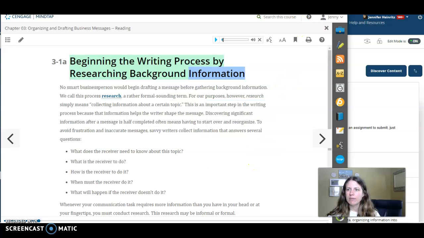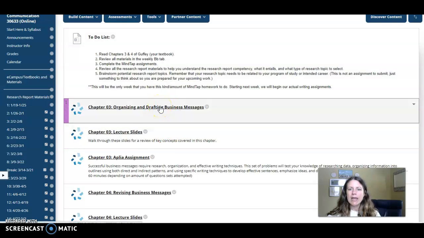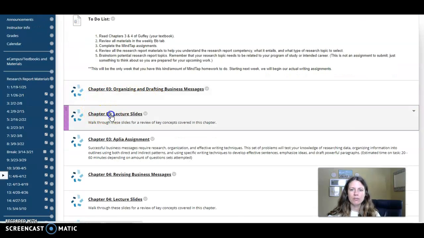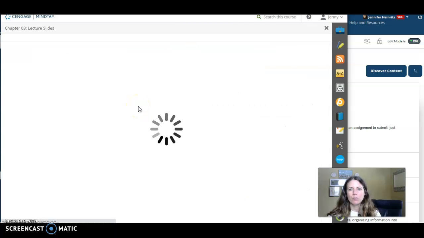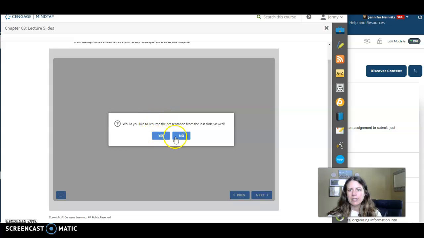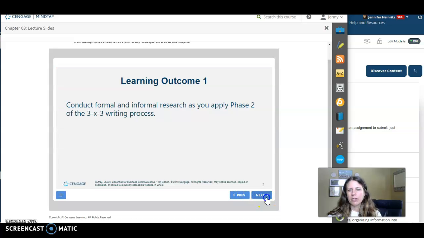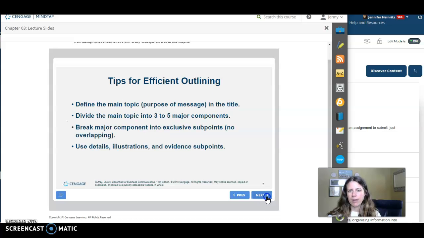So anytime you have a textbook chapter listed in Blackboard, you're going to want to go through the chapter. In addition to that, I will always include the lecture slides that correspond with the chapter. This is supplemental information. This is one of those things that you can scroll through on your own. Here are the PowerPoint slides that give you the general overview of the chapter, in case you were looking for just the general content, not the specific content.